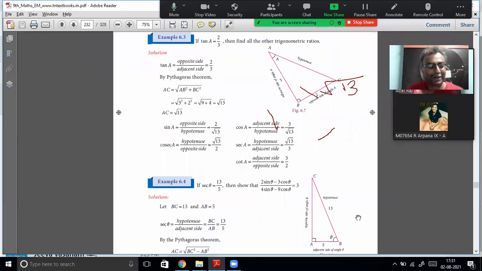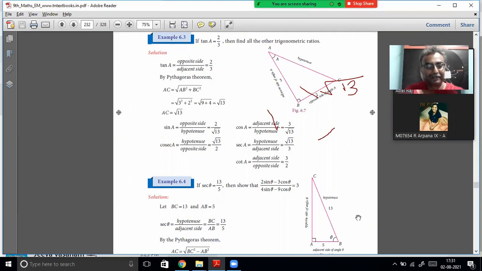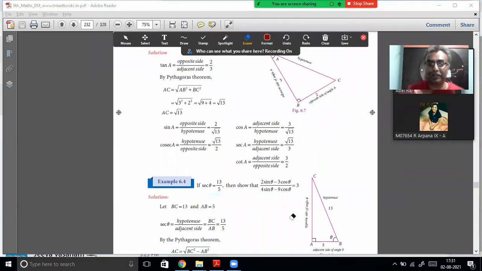Actually, I didn't even learn trigonometry yet. This is actually my first time learning trigonometry. Yes, trigonometry you never learn in 8th standard. This is a new subject, a very important subject. 9th standard onwards only. 10th standard trigonometry will be even more. Some of the problems will be tougher, some will be very interesting, like heights and distances, angle of elevation, angle of depression, and then both angle of elevation and angle of depression. Very interesting problems. You will have 3 exercises in your 10th standard like that. But 9th standard trigonometry is very, very easy. It will be like this only. Are you finding it difficult? Nothing, no? Very easy. So we'll finish off trigonometry.